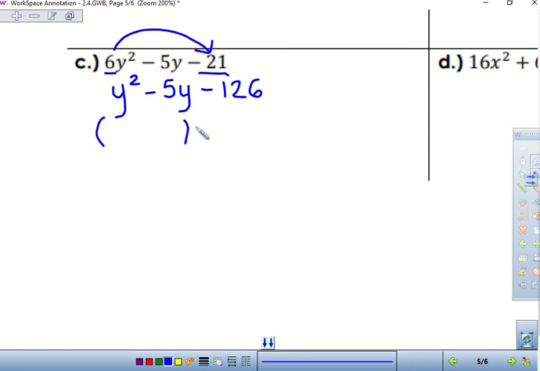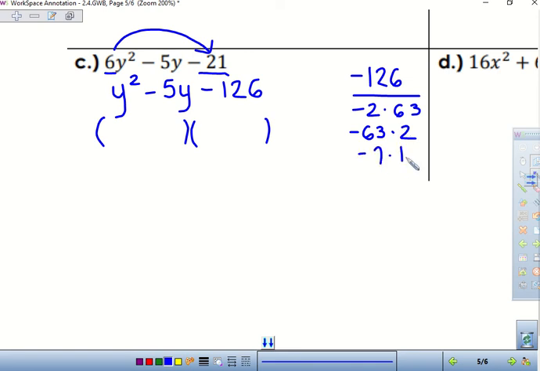Now you're going to factor it like you just did earlier. Factors of negative 126 that add up to negative 5. So this is where you're going to kind of play around with your calculator. So I see that the number is even. So right off the bat, I see that negative 2 times 63, negative 63 times 2. I'm going to try maybe a 7. Negative 7 and positive 18, negative 18 and positive 7.